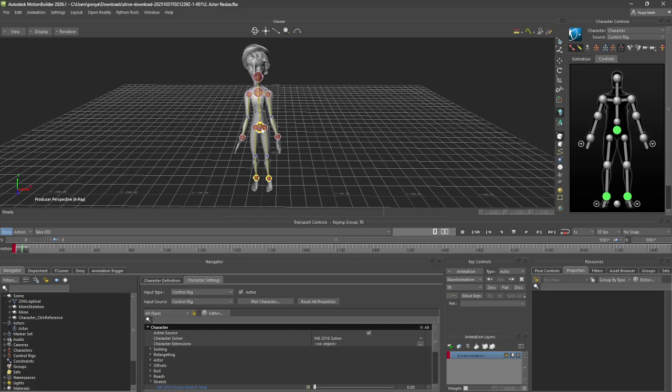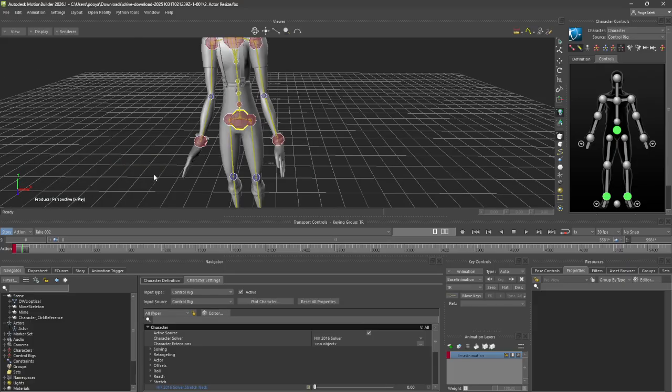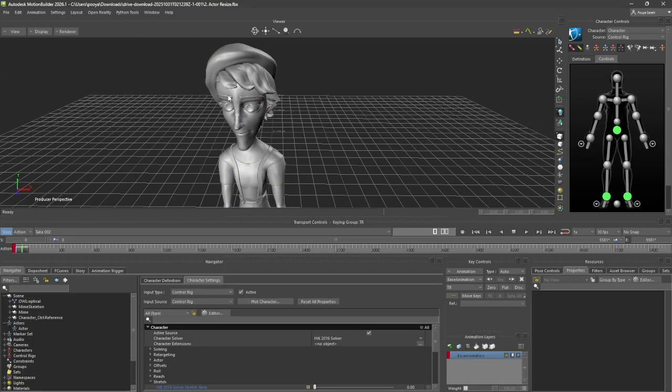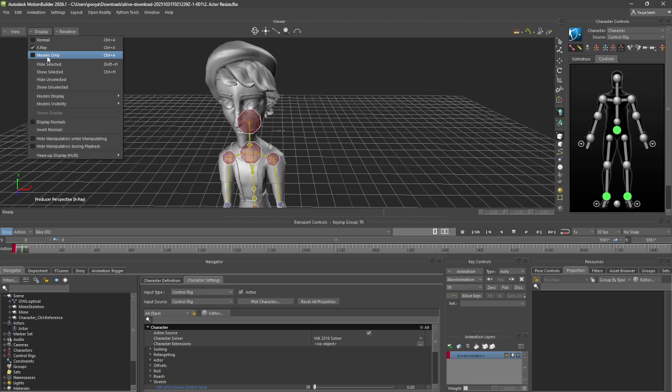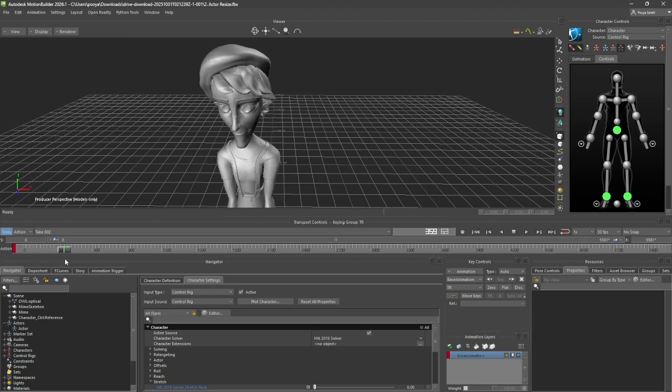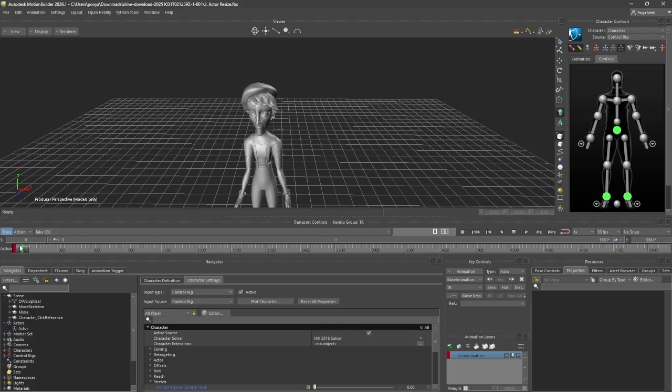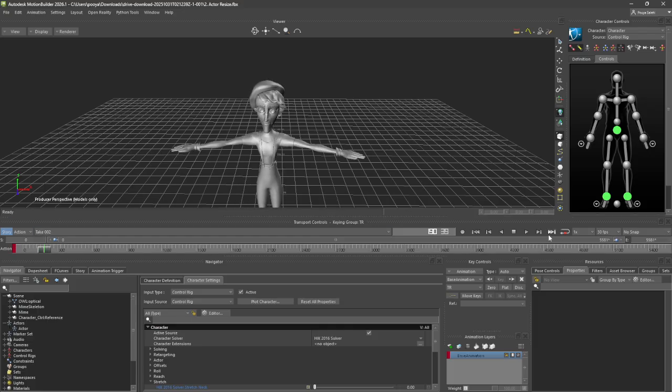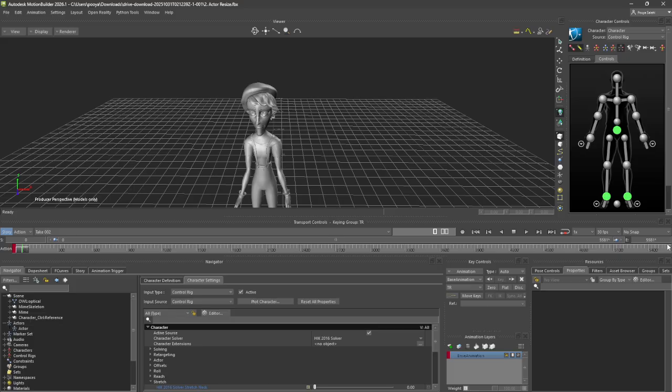Alright, so we have these to know what we're doing. You can always go to model only to view it only as the model. So that's the part where we actually start playing the animation using these little timelines here. Again, we have the timeline. These are the controls. And we also have the frame number here. We also have all this stuff here. So we have the start and the end position.